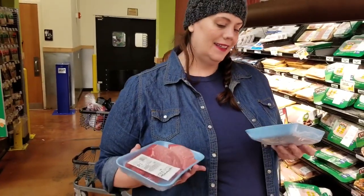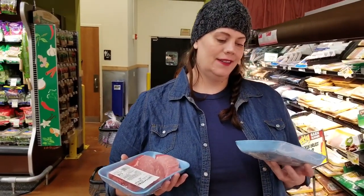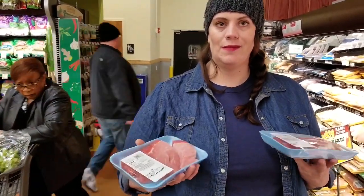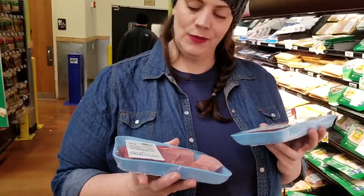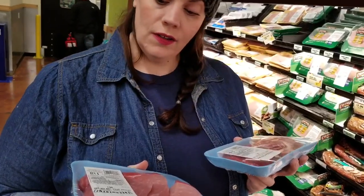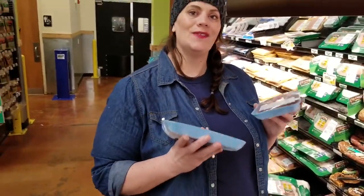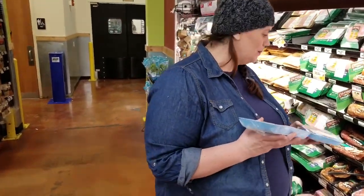So I was actually reading this the other day. It was kind of funny. It was basically saying, you won't pay attention if you're gonna buy, I don't know, a t-shirt or something, but when you go to buy meat, you really are like, oh, am I gonna spend this $4.22 or am I gonna spend this $4.64? Like those pennies really matter. Just making a move.